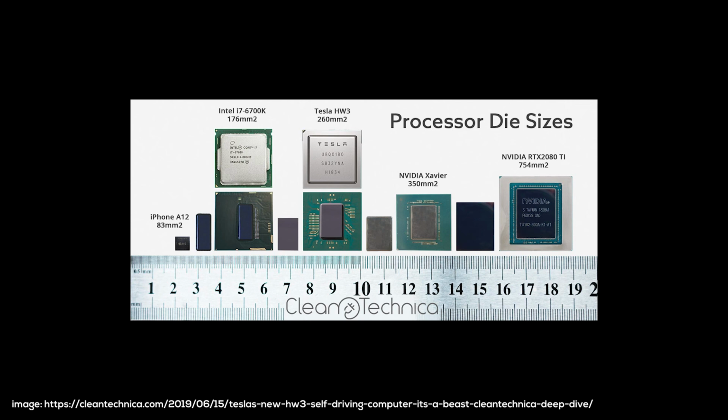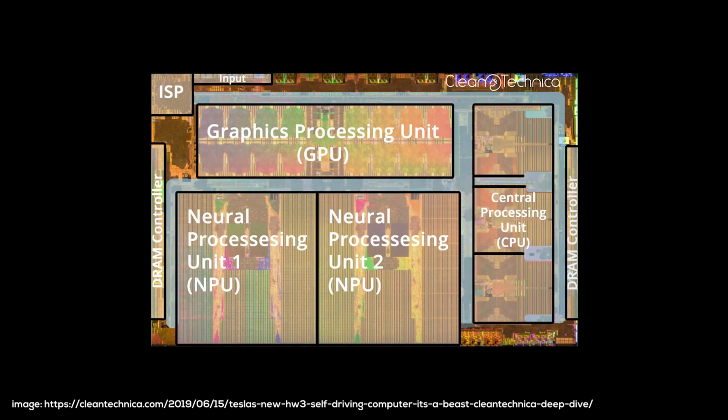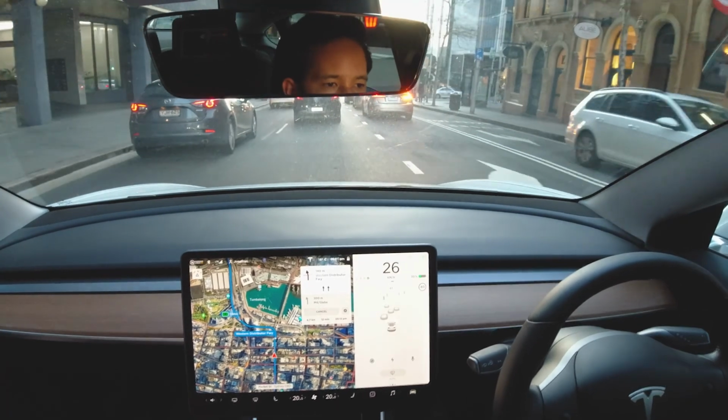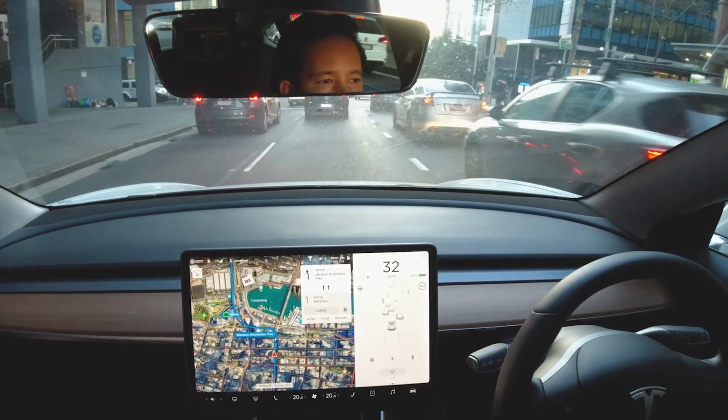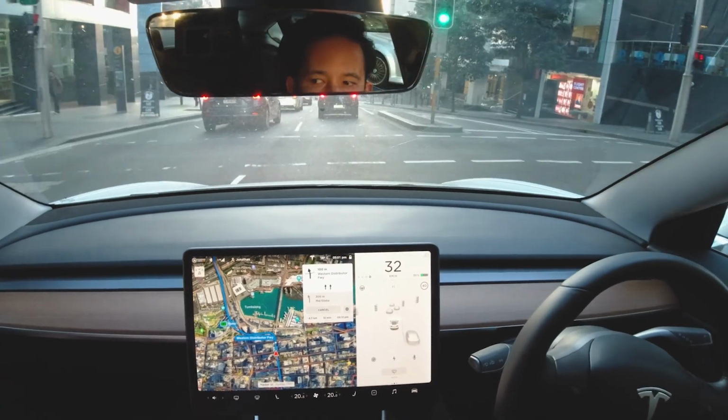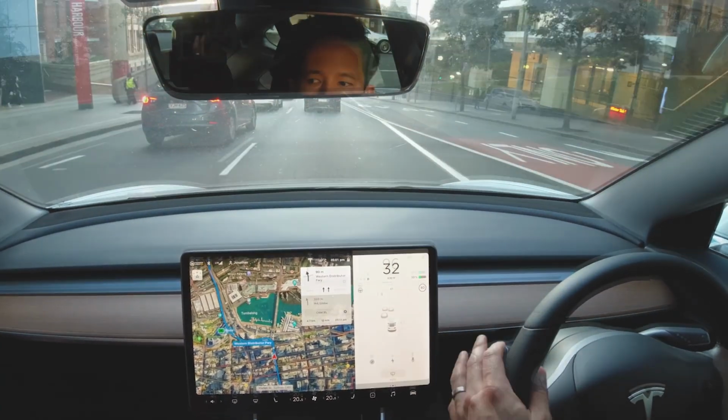Comprising a graphics processing unit, a central processing unit, and Tesla's neural processing units, the system can process over 140 trillion operations, or 5 times that of the previous NVIDIA system. Tesla's neural processors receive all the data from driver inputs, cameras, and the vehicle's sensors, and not only is this used to control the car, but it is sent to Tesla's neural network along with data from hundreds of thousands of other Teslas and the billions of kilometers driven.